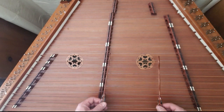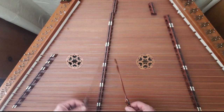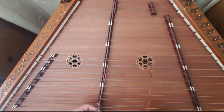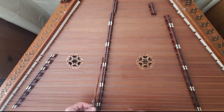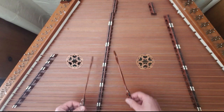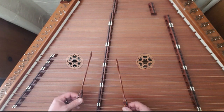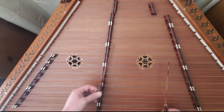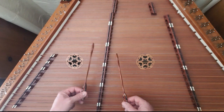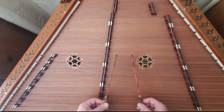Make sure that's all memorized. So we're going to, I played that next part, but let's go back to it. Let me play up to it and then we'll stop there. Then you're going to come over with your left hand.